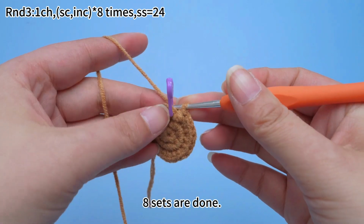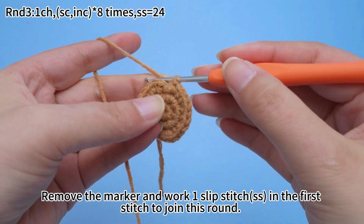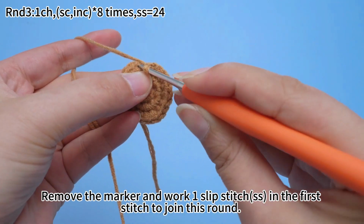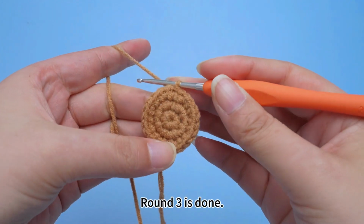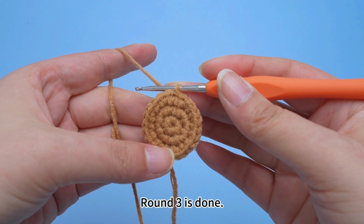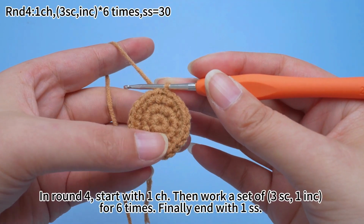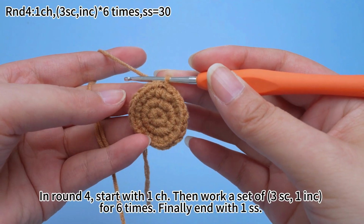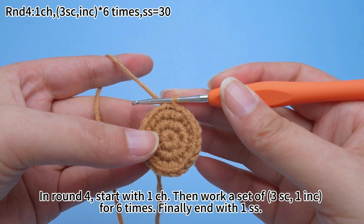8 sets are done. Remove the marker and work 1 slip stitch in the first stitch to join this round. Round 3 is done. In round 4, start with 1 chain stitch, then work a set of 3 single crochets, 1 increase for 6 times. Finally, end with 1 slip stitch.